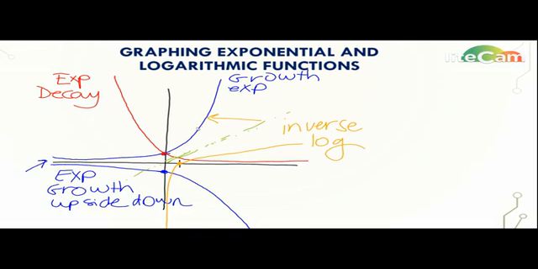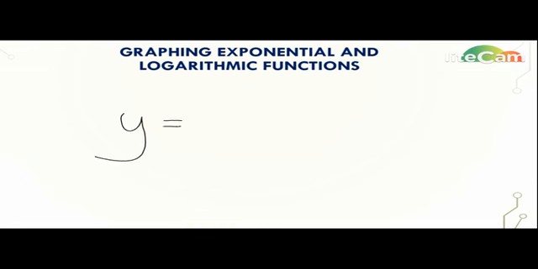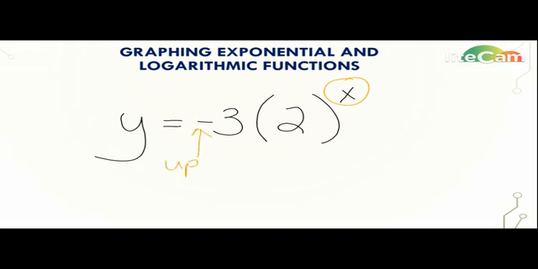So in this video, we're just graphing the exponential functions, but in the next video, we will graph the log functions. All right, so let's talk about what the equations are going to look like. So this is your basic exponential function. Okay, remember the x is in the exponent. The negative here is going to flip this graph upside down. Okay, the 3 is going to change how steep this graph is.